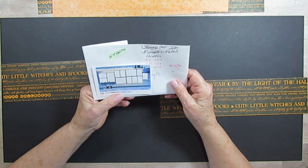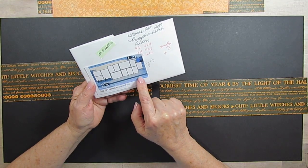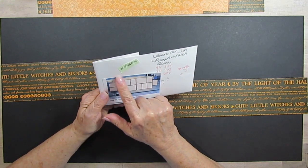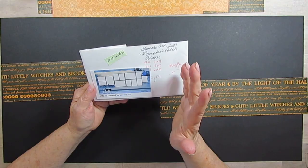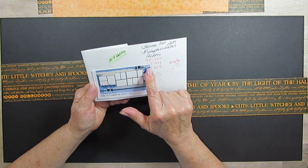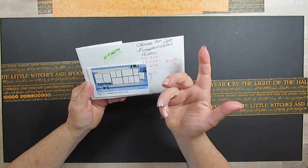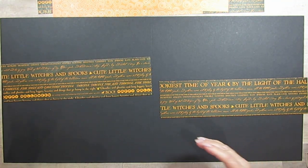Oh, I forgot to say. It looks like she's got a pattern paper here, and maybe 2 horizontal strips here, and then maybe a full piece here, and maybe something here. So it looks like a mixed media thing, which I really have to stretch to do, even to do a tag. She has embellishments here, a title here, and embellishments up here. I'm going to stick my title up here because I really embellished down here. My pictures are close to her size, but it seems like I didn't have as much room.